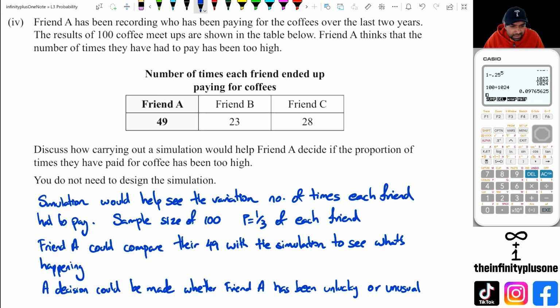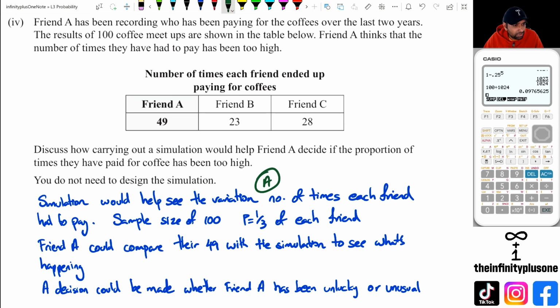So grades wise, I think it says simulation will allow the friends to see there's a variability. Yep. So if you mention some sort of variability, you're looking at an achieved. It would allow the friends to see what they need to consider. For excellence, merit is without parameters. I think that means that you're saying that you're not putting the probability as 1/3. I'm assuming, I could be completely wrong.